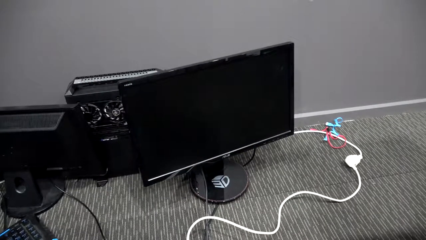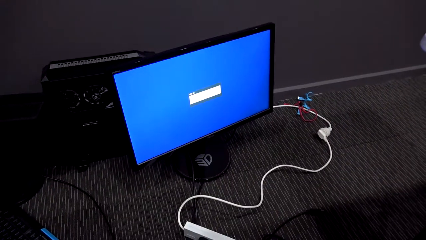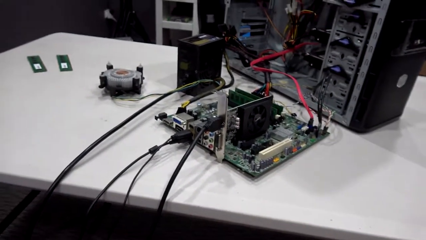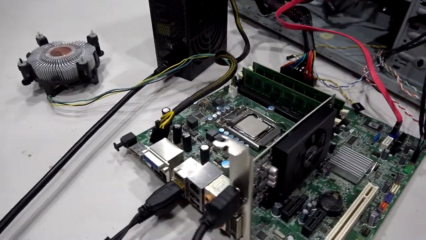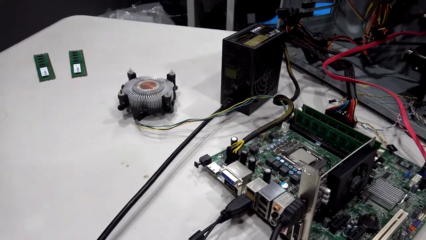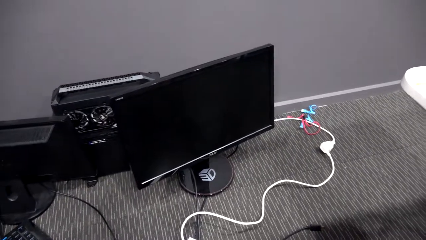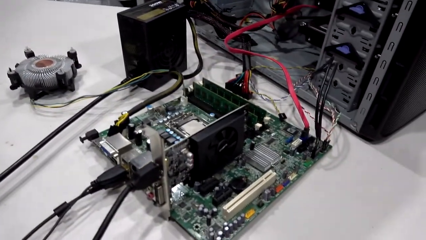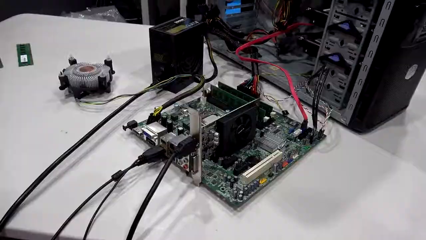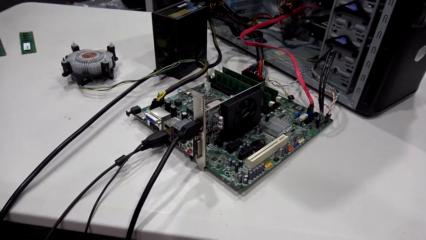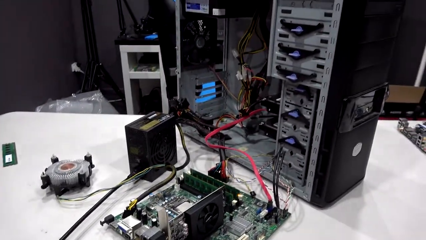Oh, wait, no, we blue screened. Okay, we're back only about 10 seconds later. The system decided to switch off. I'm guessing this is because the CPU is getting too hot without the heatsink and fan on top. I'm gonna assume this is in working condition now. I guess that's why it blue screened before, because it was getting too hot. So I'm gonna put all this in the case, put new thermal paste on the CPU, put the fan back on, and we should be hunky-dory.